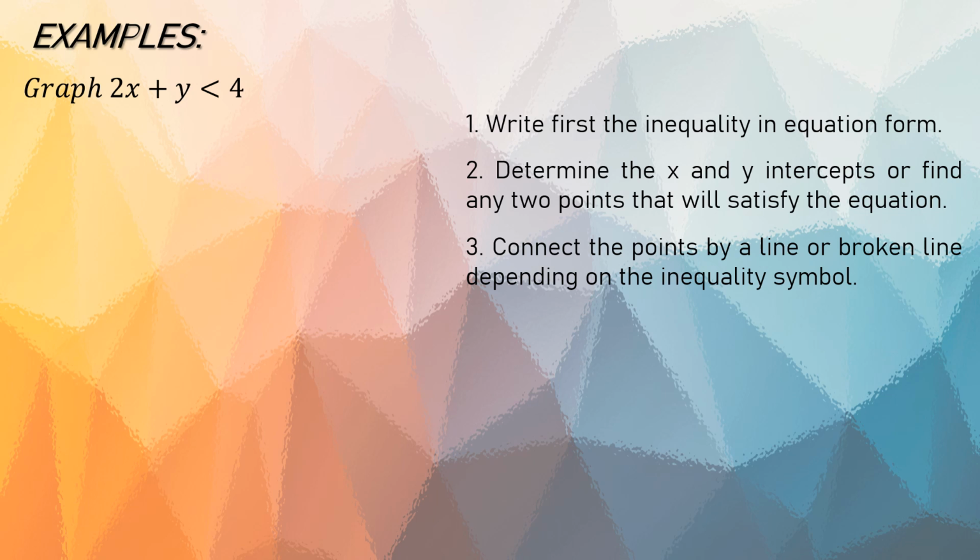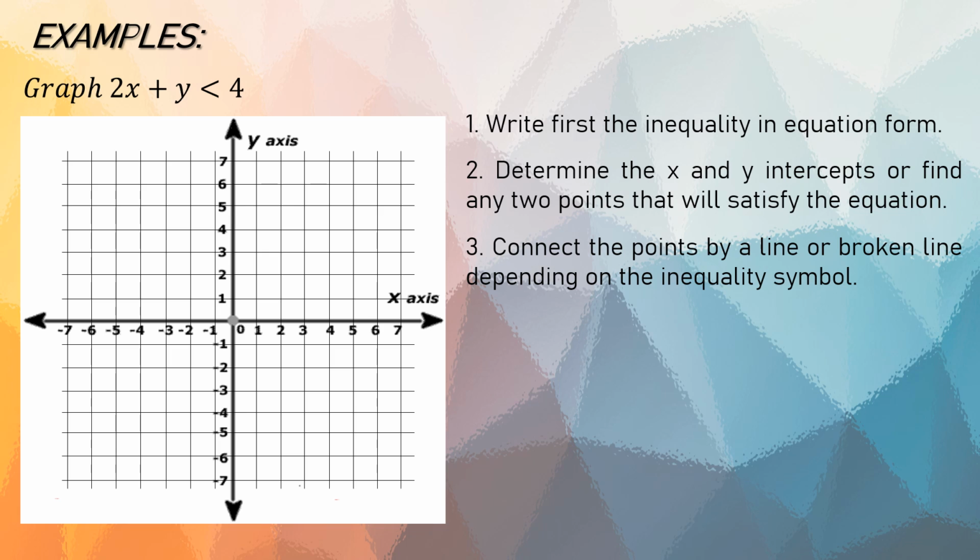So, alisin natin yung ating equation kanina. Nakakuha tayo ng dalawang coordinates, yung y at x coordinates. So, ngayon, i-plot na natin yung points na nakuha nating sagot kanina. For the value of y, that is 0, 4. So, 0 ng x at 4 ng y. So, nandito sa mismong y-axis ang point.